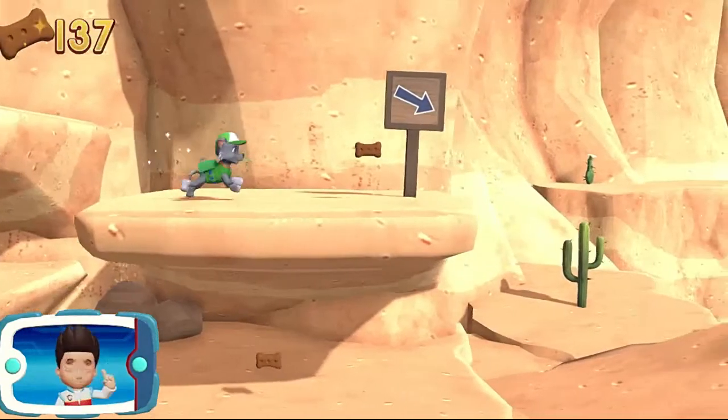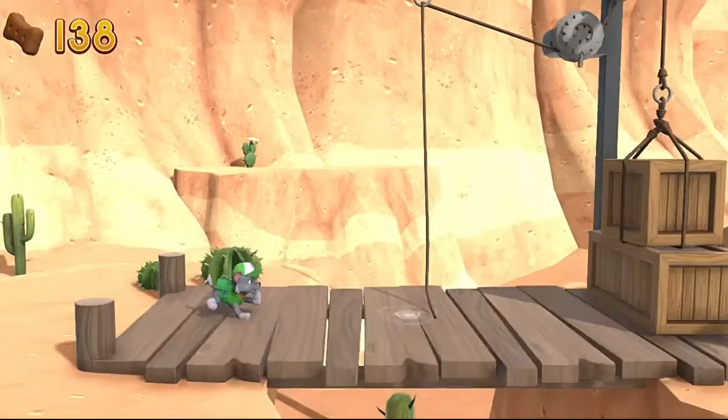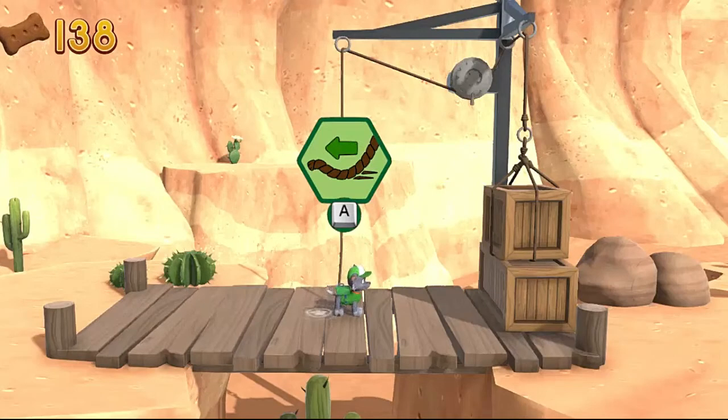The bridge up ahead is broken. And a family of bunnies is trapped. Help Rocky repair the bridge so the bunnies can go home.